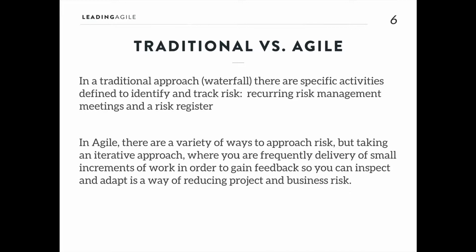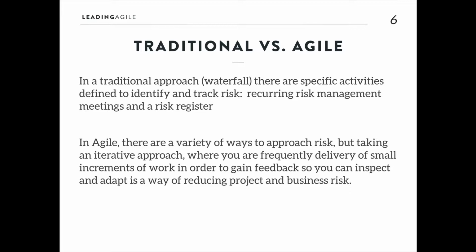Whether you're doing traditional work or you're doing Agile, there's lots of different ways you can cope with risk, or lots of ways you can try to identify it and figure out how to deal with it. The second half of this presentation is going to focus on a more traditional waterfall practice for risk, and that is a risk register and risk management meetings.